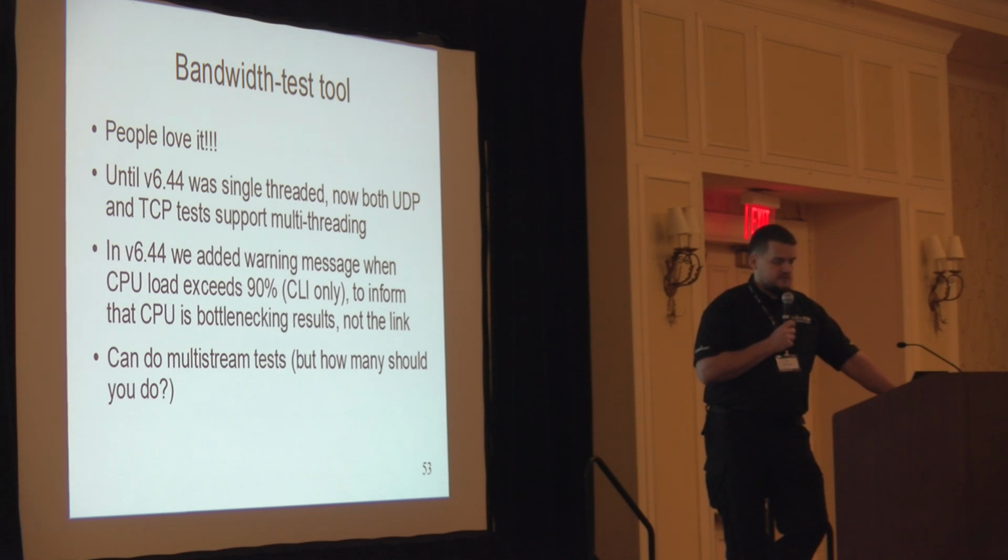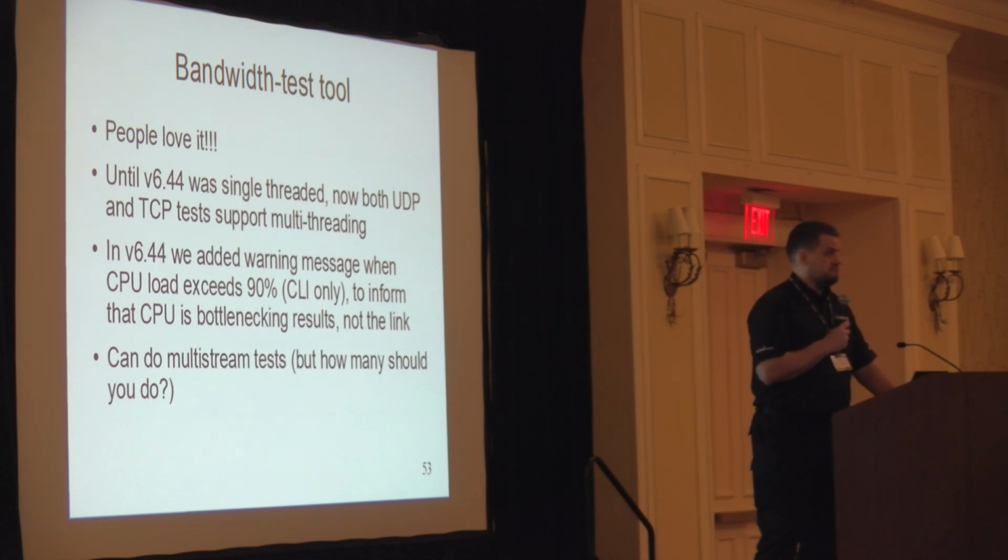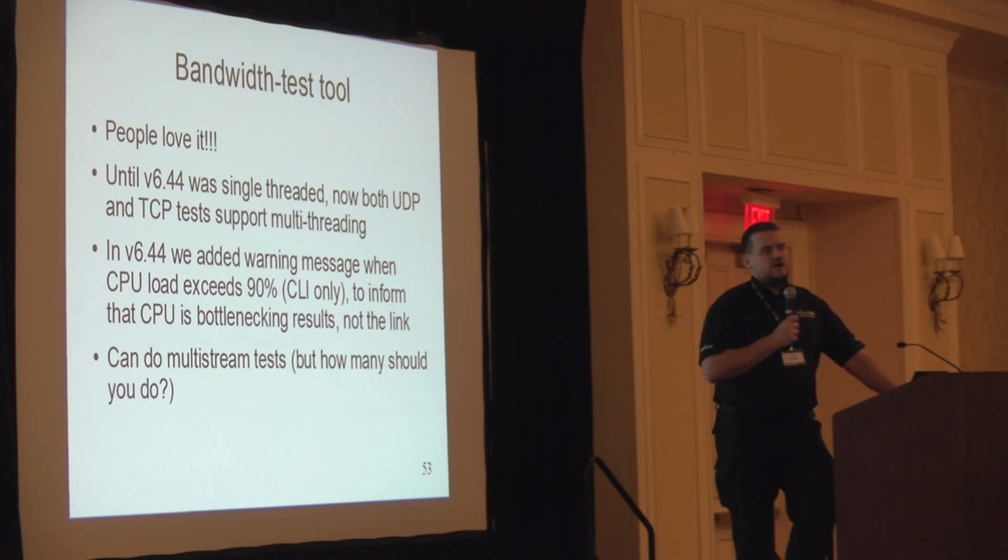You can now do a multi-stream test, but always the question that you need to think about is, how many should you do to properly test your throughput? So what can be the answer? Should you do one? Why four? To do the same as a speed test? Well, I would say that you probably need some minimal number, and you definitely need at least one per CPU core or thread that you have on the router. So if we're talking about a 1072 CCR, you need 72 threads, 72 connections to test it properly, to generate it properly. If you have a lower number of CPUs, I still suggest to stick to 20 or above, just to eliminate all those TCP window and so on problems.